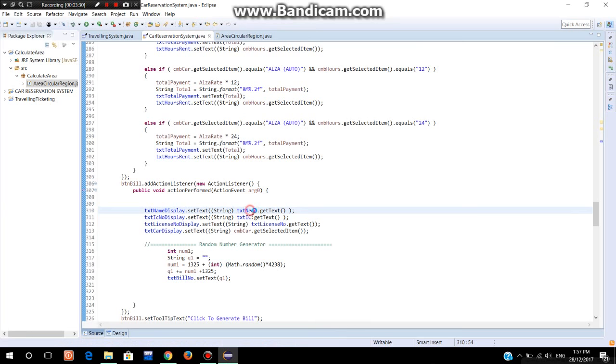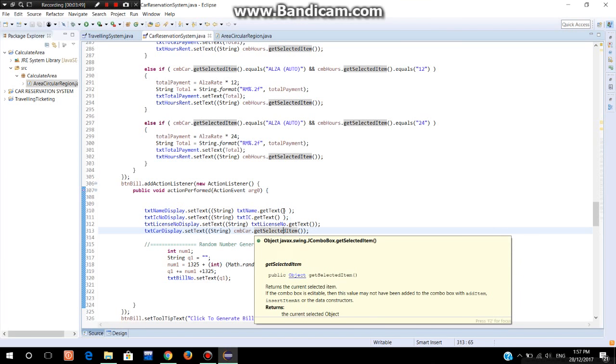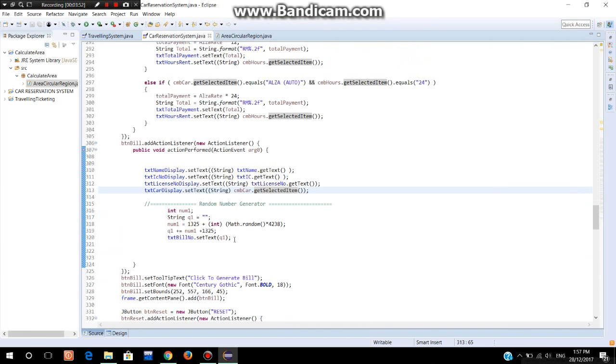Just get the text name and then display it on the text name display, and the same goes for the IC number and the license. And for the car display, we get the selected item from the car combo box.